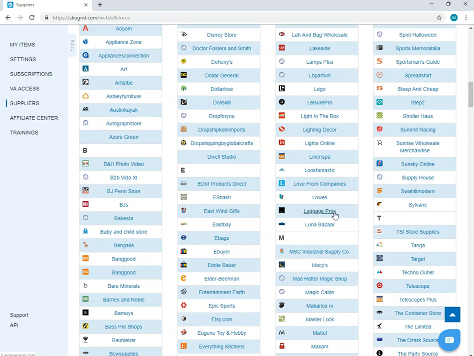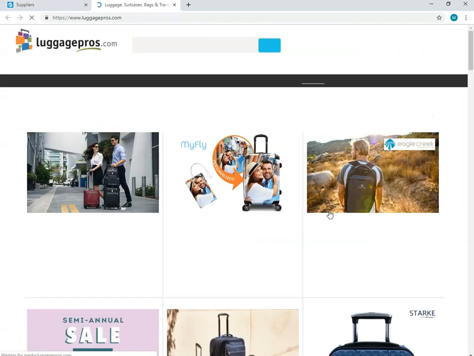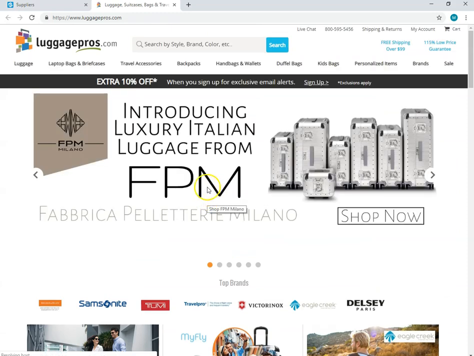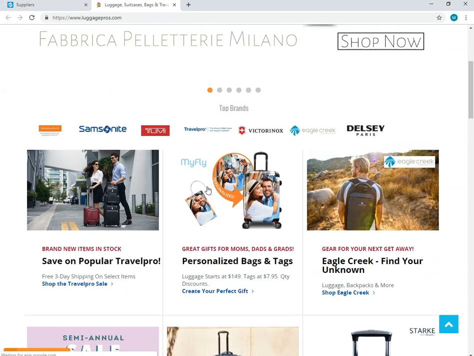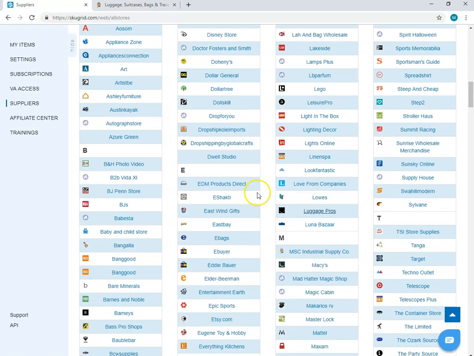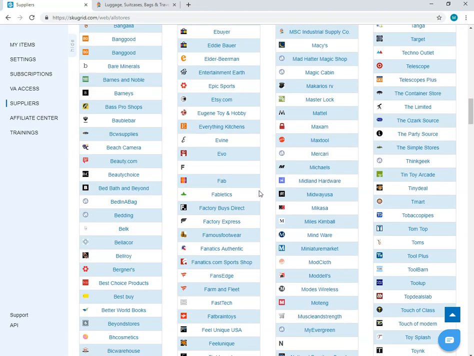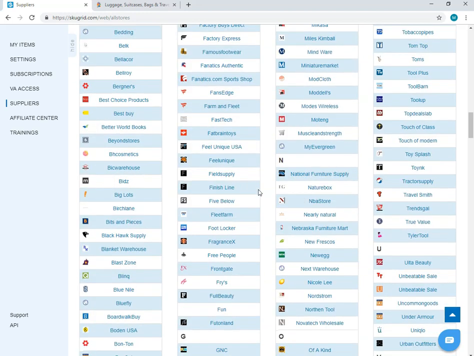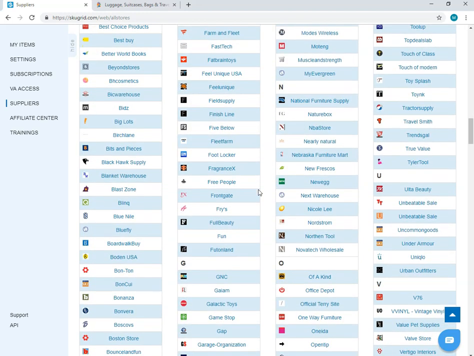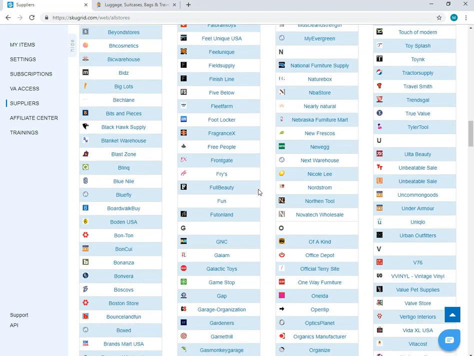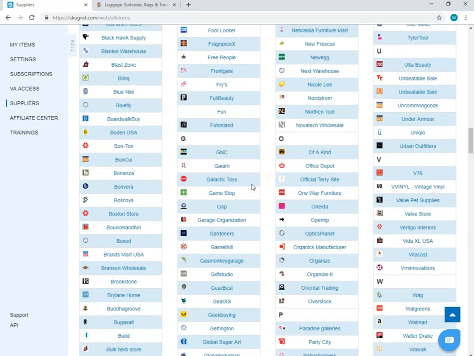So what you do from here, if we click on their store just quickly, see what it's like. Yeah, so it's luxury suitcases and bags and that type of thing. And then this is how you could get suppliers, really. So essentially you could use all these suppliers, just email, message them, say, do you send invoices, and just go through. And then this is how you build up your inventory, your suppliers, and that's how they build up the business, really.